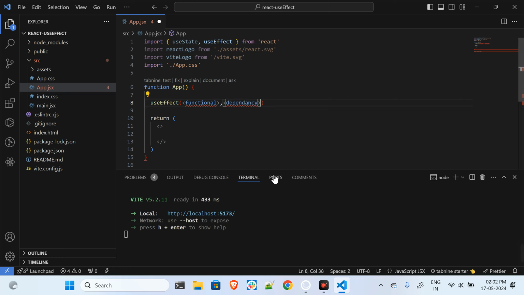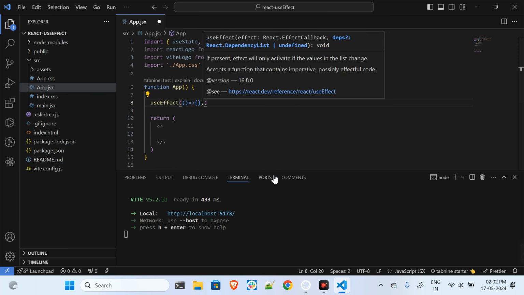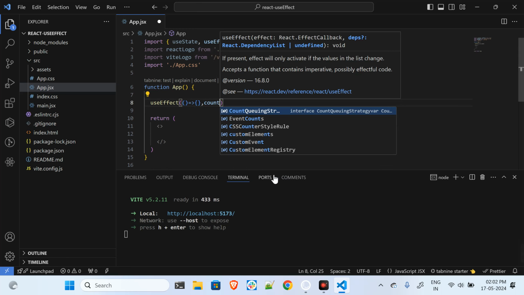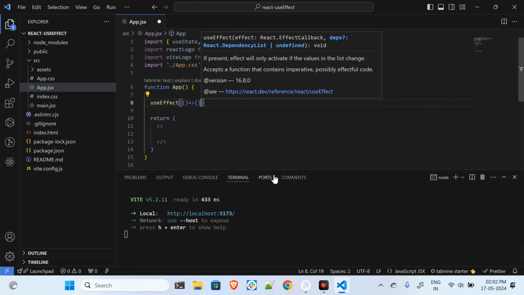Let me create this functional part. This is the very basic thing. This is the functional part, and over here we will have the dependency. It might be dependent on some variable like count or whatever that is, but let's not look into that as of now.